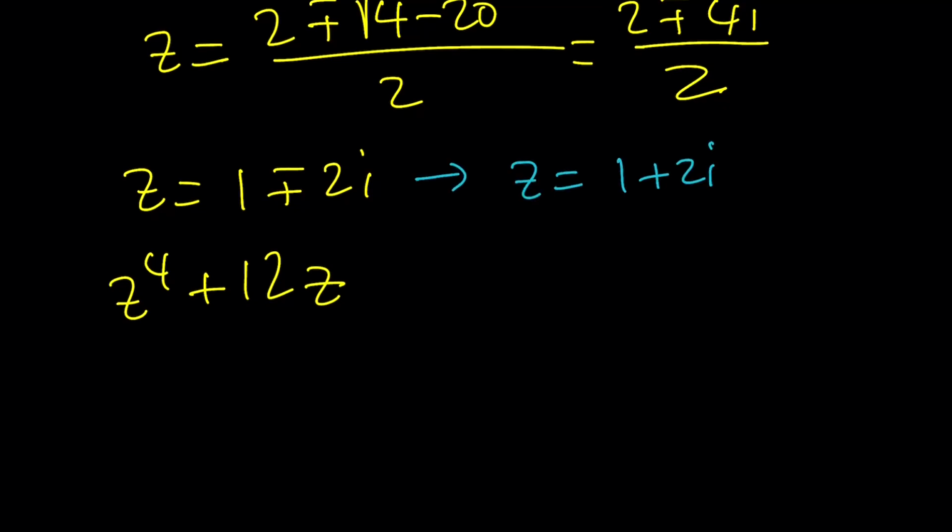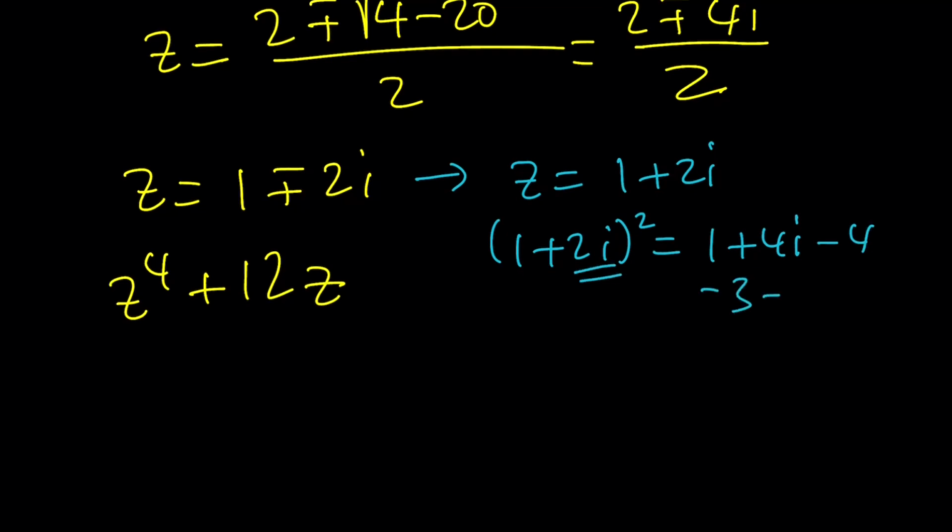Well, there are no signs. Well, let's just pretend this is a positive number, 1 plus 2i. So we're going to go with the plus sign, and I want to raise it to the fourth power. If you don't like the binomial theorem with the fourth powers, you can square this and then square that again. Let's square this. That gives me 1 plus 4i minus 4. Remember, 2i squared is 4i squared, which is negative 4. This is negative 3 plus 4i.